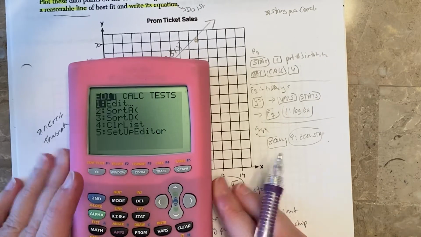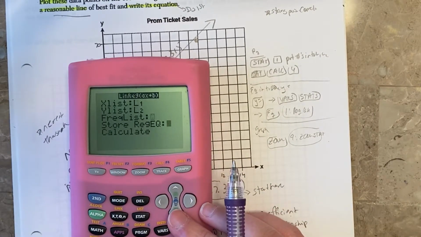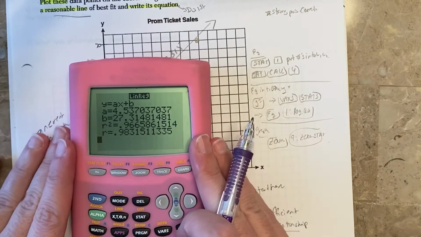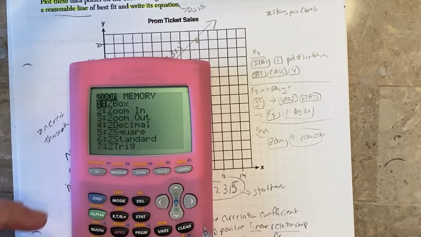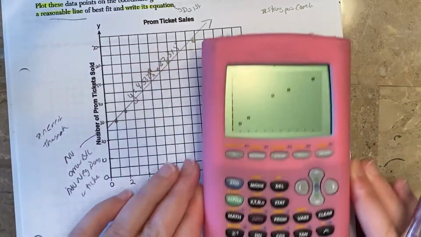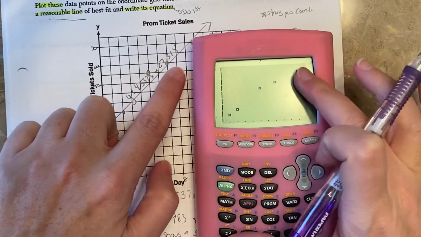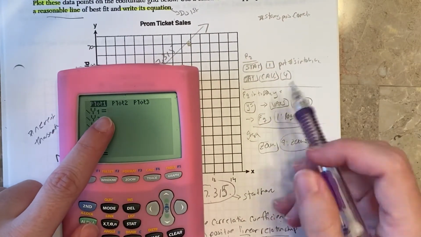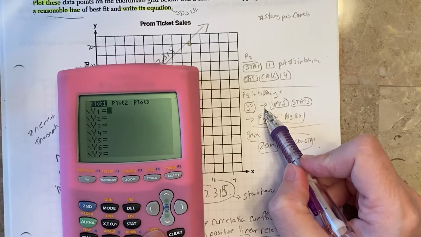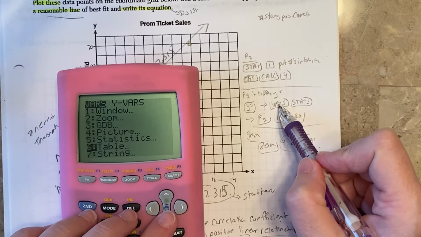Okay, so right now we went to calc. We got our equation. Okay, so we're good to go. So now if you press zoom 9 right now, you're just going to see our scatter plot. Okay, you'll see our perfect scatter plot that matches 2 dots, 2 dots, and 1 dot. So I'm going to go to y equals. I'm going to move off of the equal sign. Press vars, which is, don't forget, that's also how you get the variance.